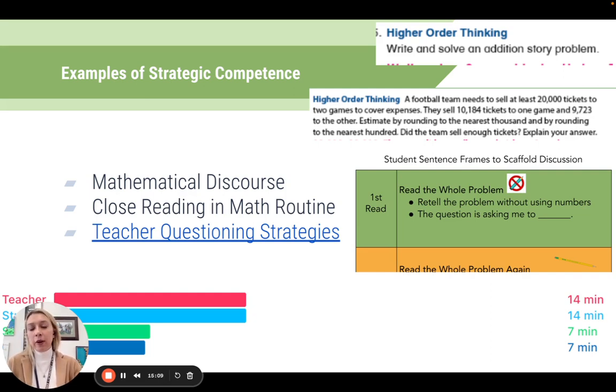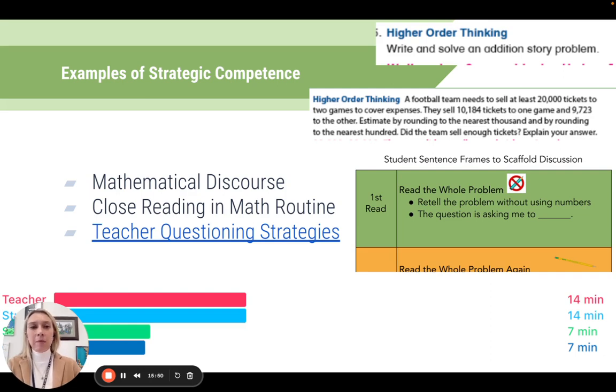And then also the teacher questioning strategies. This is a link to a document from pbs.org of how you can ask questions in mathematics to support that strategic competence. Now, when we're asking those questions that are more complex, one area that you can almost always be guaranteed to find a problem that requires strategic competence is that each lesson in Envision has a higher order thinking question associated with it. I would recommend that this is something you do every day in your instruction with your students to make sure that they have access to this. This also supports making sure that we're giving students more DOK 2 and 3 questions in their math.